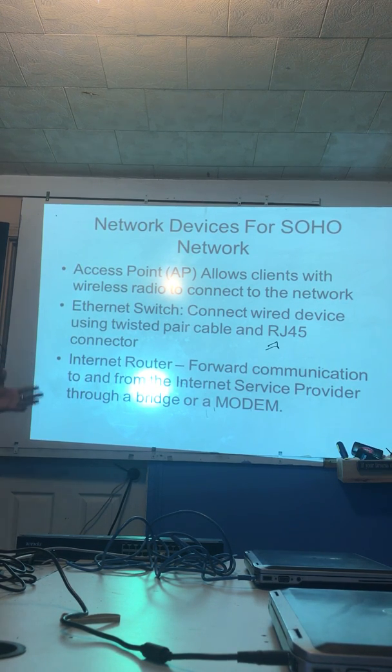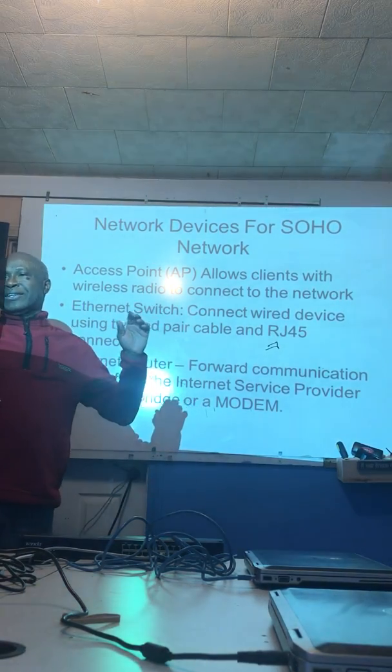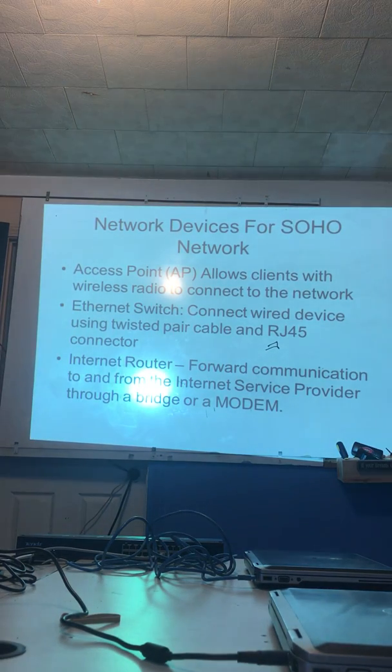So the wireless access point is where the wireless network is connected to the wired network. As you can see, the wireless access point is connected to the switch.